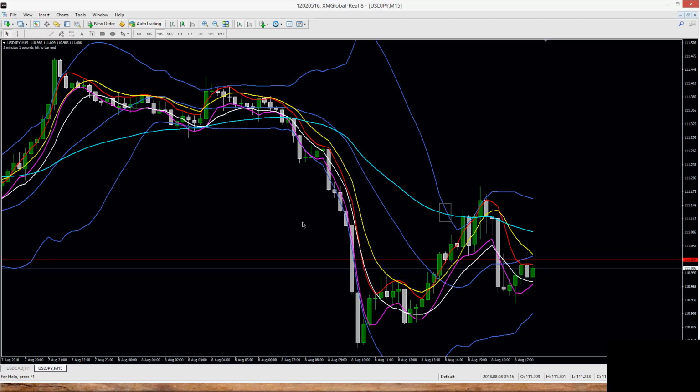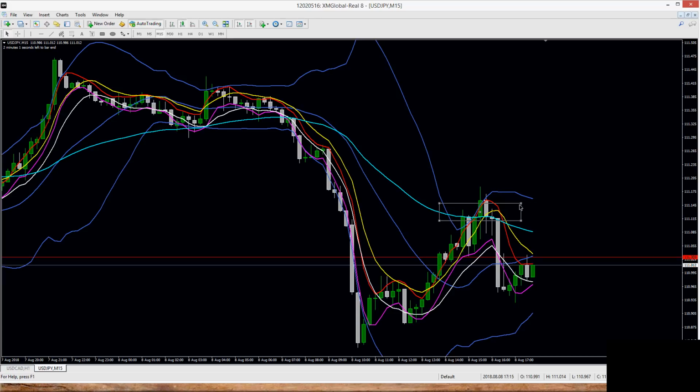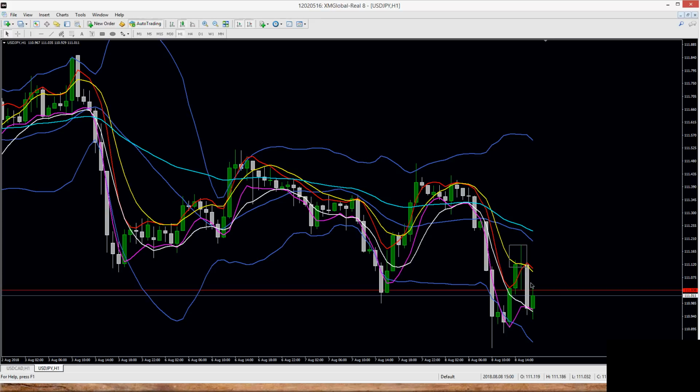I know for a fact that this is creating a re-entry on H1. Okay, so usually I teach this to most of my friends and most of my students. So we know that every time a particular time frame is outside of the Bollinger Band, there's a re-entry on a higher time frame. So for this example, we know that this is a re-entry sell on H1. This is the pinnacle of the entry for H1, so we will always be aiming to sell at this particular area. If you go here in H1, this is what it has in H1. It tells you where exactly the re-entry is going to happen.